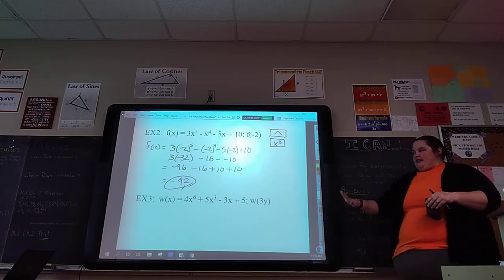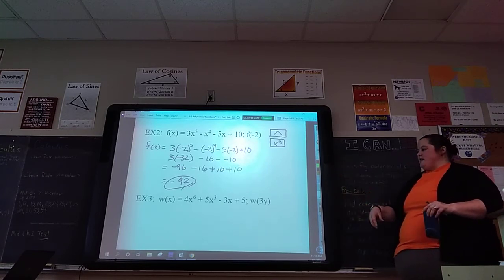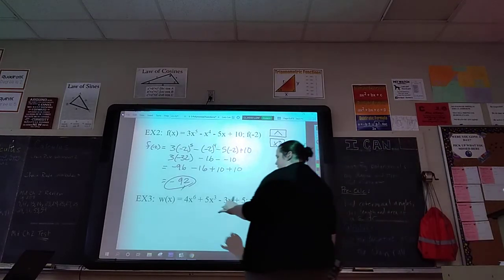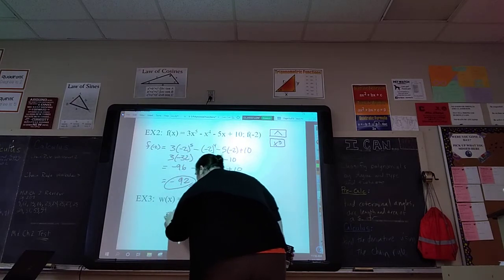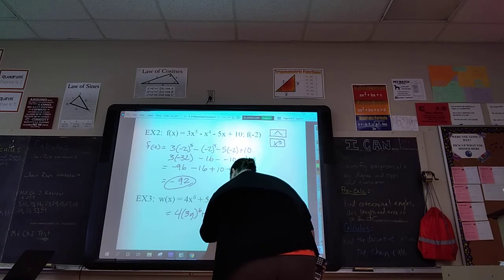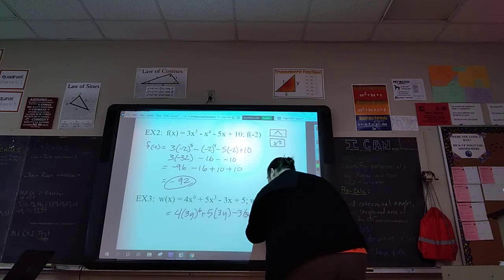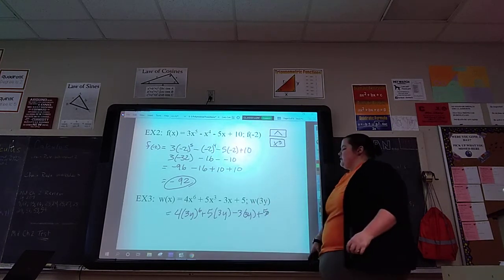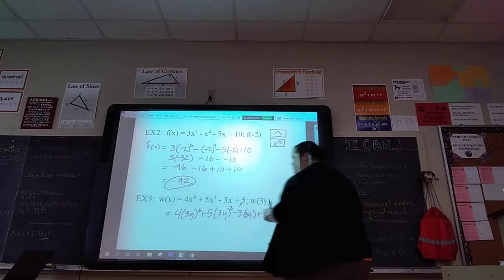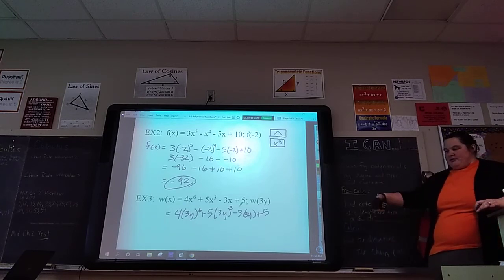Okay. Then here's the last kind of strange one. So we did just a variable with an exponent. Sometimes we can substitute a variable and a number, not an exponent. That changes up a little bit what we do. So yeah, whenever you see that stuff inside the parentheses, that's telling you substitute.